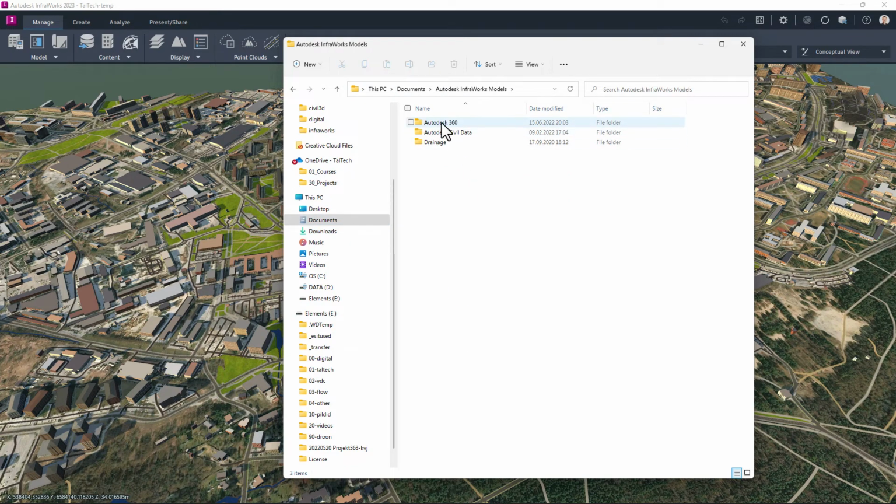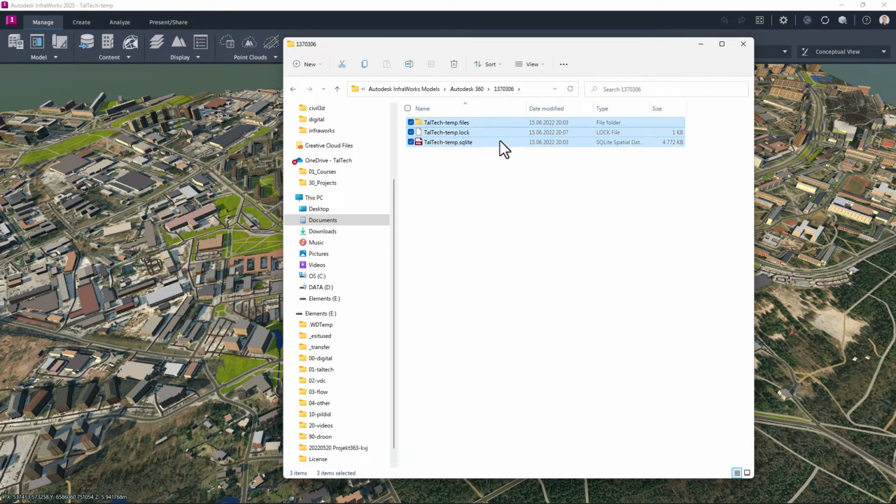Then Autodesk 360 is the default folder name. Any download or new model you create will get some ID or number code, and you see your model name once you click on this particular folder. For example, in my case, this is my latest model I just created. I double click and now I can see my model name as well.